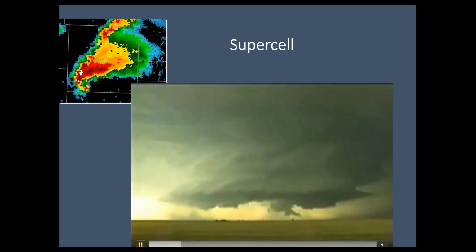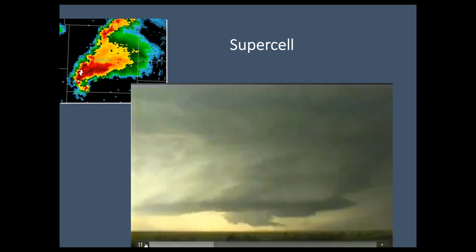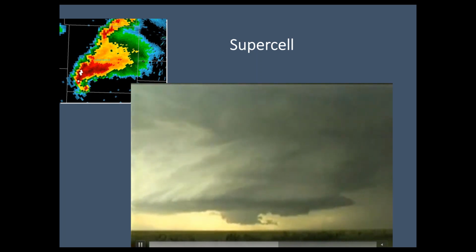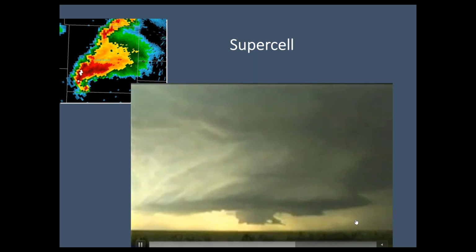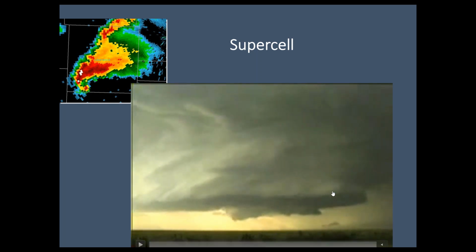Let's take a look at the next one. Kind of the same thing. You've got that updraft off to the left here. It's going into the storm, and then your downdraft on the right. If you know that downdraft is off to the right, then if you're out there driving or spotting, you're not going to want to generally go towards that region. You're always going to want to stay to where that downdraft is kind of on your right, because that means the storm is going off to the right. It's not necessarily coming towards you.